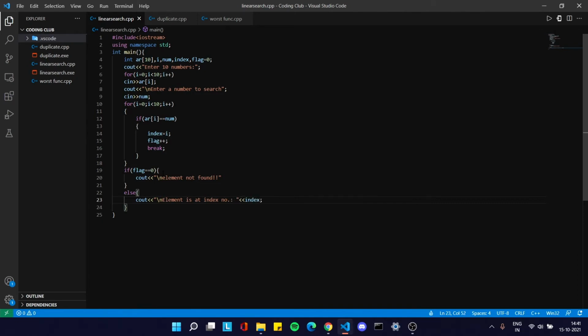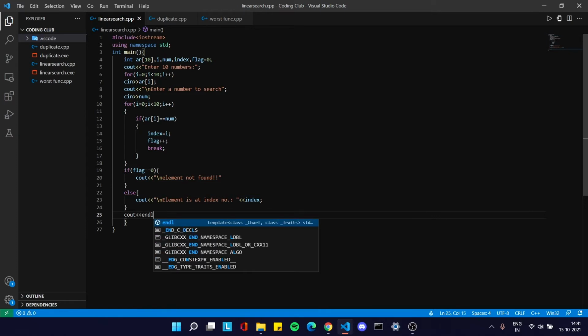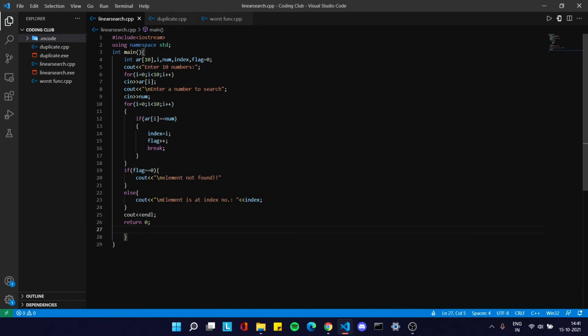So yeah, now if the flag is not equal to 0, it means it has found the element. So that's why here we are writing it in the else statement, and we will just end it by cout endl and return 0. Yep, this is how it would look like.